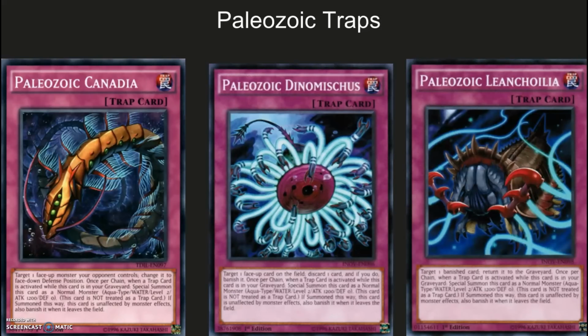So that's pretty good because it's unaffected by monster effects. It's level 2, making it totally awesome. And it has a Book of Moon effect, so you can activate it as a regular trap, Book of Moon on the opponent's monster, then when it's in the graveyard, you bring it back and special summon it as a monster. Really amazing.